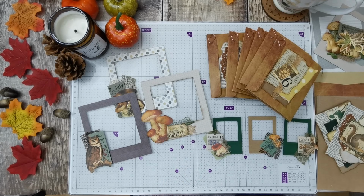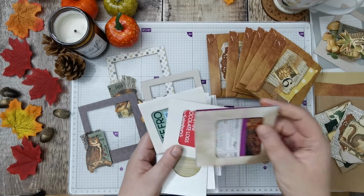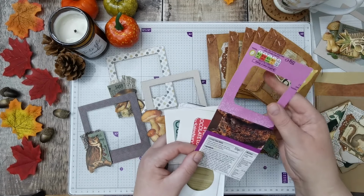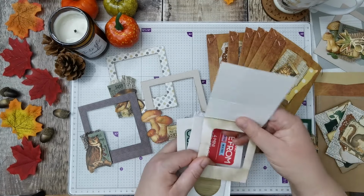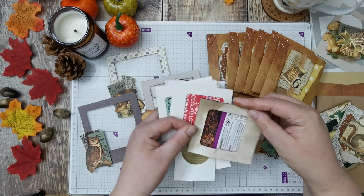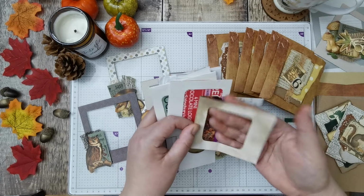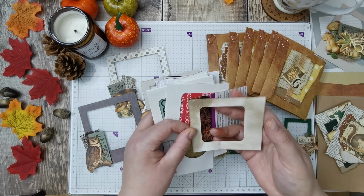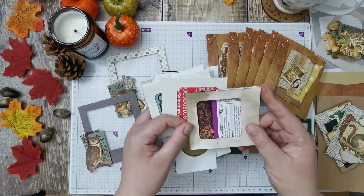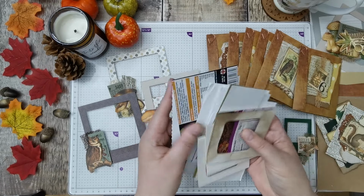If you don't have a die cut machine, I save all these from packaging and I just cut them down. I either coffee dye them or ink stain them. You could just use the front bit, so cut the back off, or often I use it like that and then it's a pocket. If I use it as a pocket, I will then put some, I want to say vellum, but it's not vellum, acetate type of stuff in them, so you can get these all shapes and sizes.